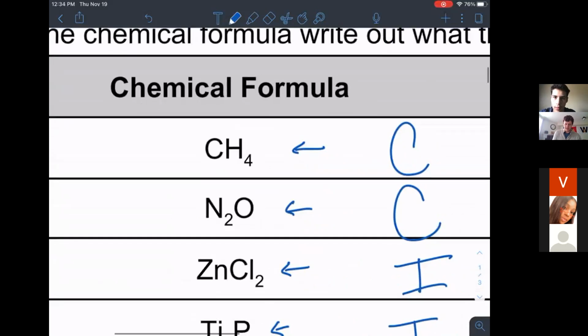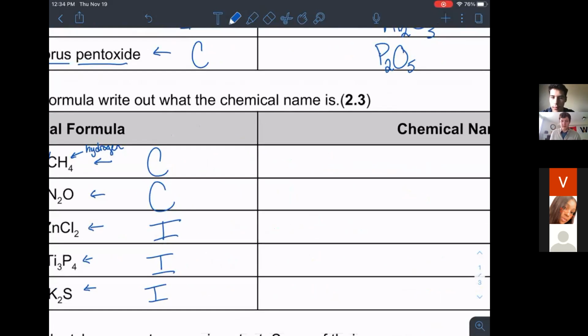So this first one, what element is it? Carbon. The second one, what is it? Hydrogen. Do we need a prefix in front of our carbon? No, because why? Why would we not need a prefix in front of that carbon? Because there's only one of them. So if there's only one for our nonmetals, for our covalent compounds, for the first element only, that's the only time we don't add a prefix.